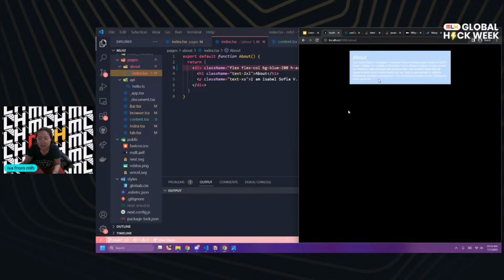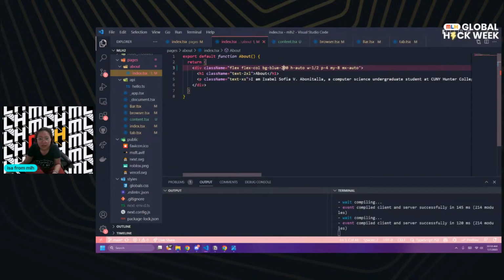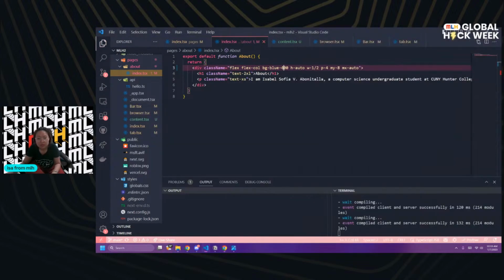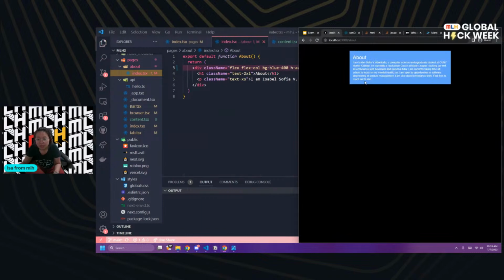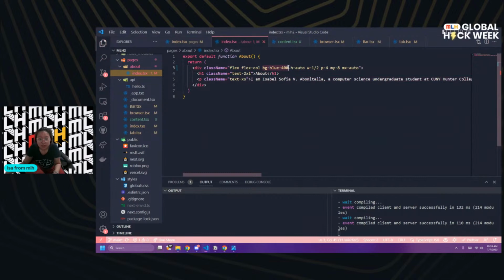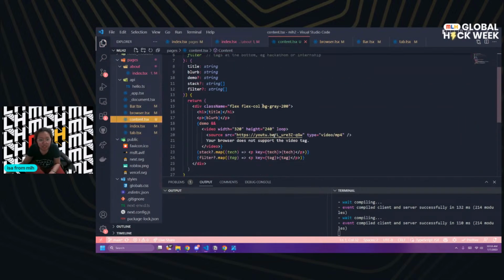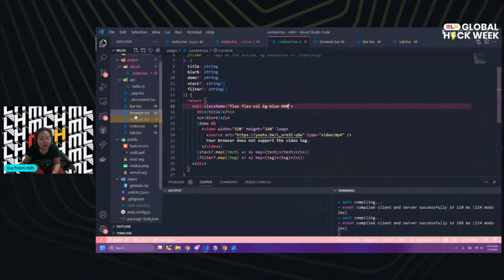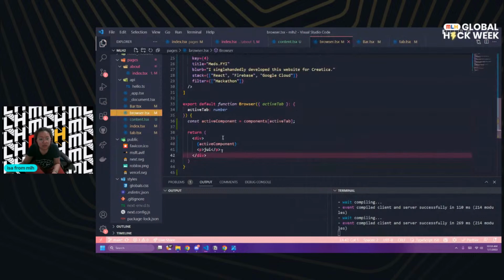We're good there. And then okay, that's fair. BG Blue 400 is mildly appealing, so we'll go to content and change the background color as well. And then browser as a whole should have, let's copy the same.